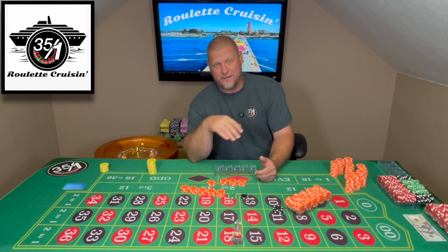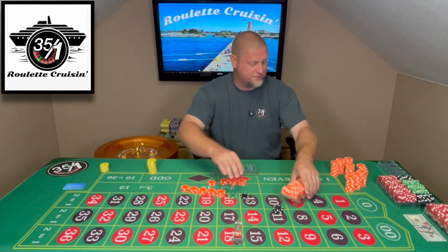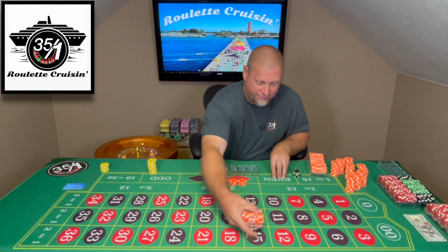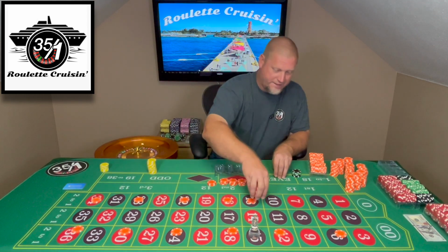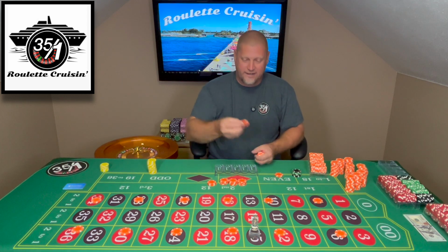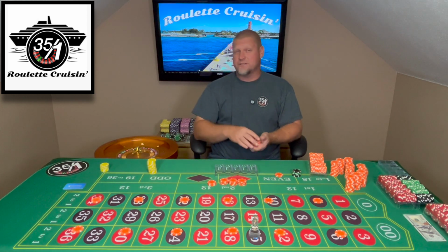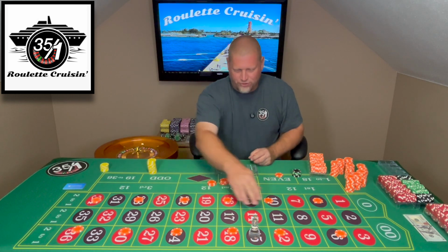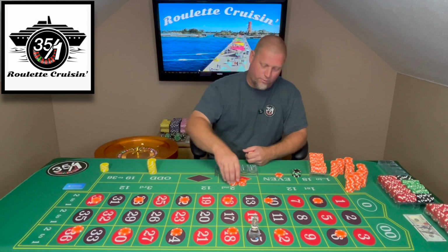So I would have to write something down in order to play this strategy, or you could just play 6 bets on the outside columns. So instead of doing 5, like if it hits 15, you bet 6 numbers. If you were to bet 6 numbers, you could kind of remember that, because you would know I start over there and come this way, and then I have 1 chip left over. So which number would I put it on? That could help with the setup, but it's kind of difficult to keep it the same every single time if you're trying to cover 3 numbers and your 3 numbers keep changing. Now, if you set 3 numbers, it will make it a little easier, of course.